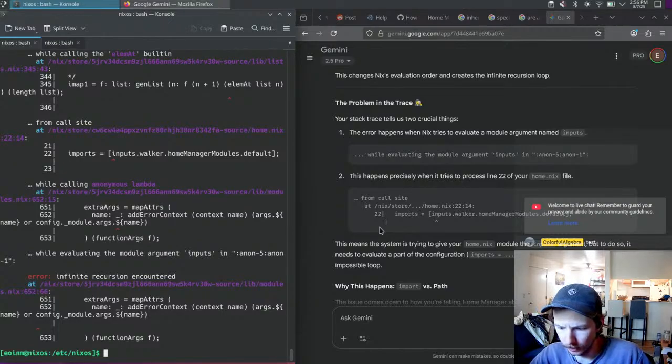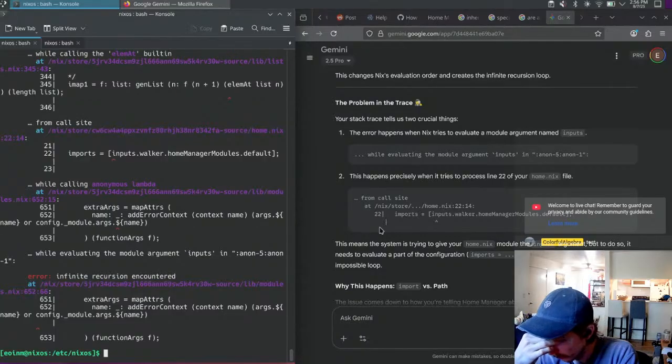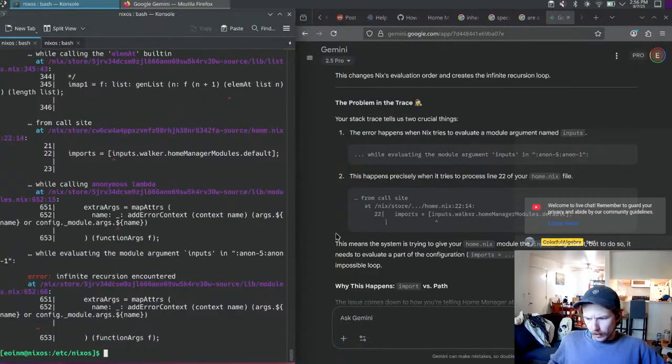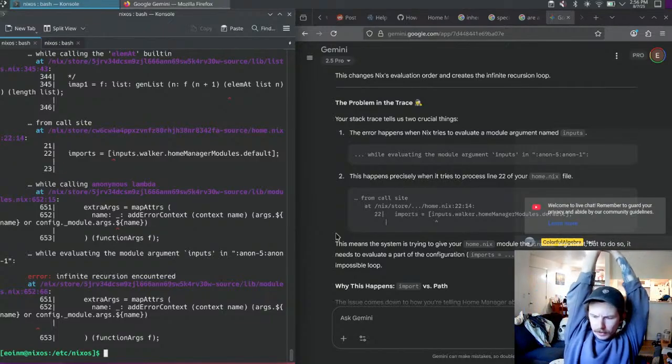But to do so, it needs to evaluate a part of the configuration, imports equals blah blah blah, that also uses inputs. Let me just try to understand this.